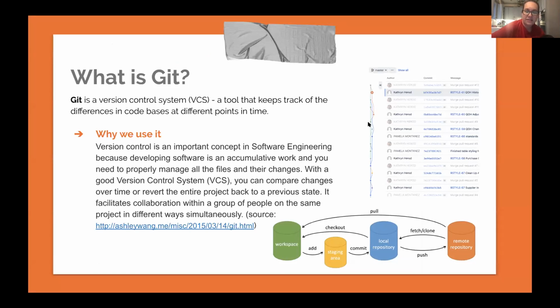All right. So fun stuff. I have some of our commits in here, Pam, so you can see those. But so what is Git? So you may see in a lot of different code editors something that says VCS. So there are other version control systems, but Git is the primary one.